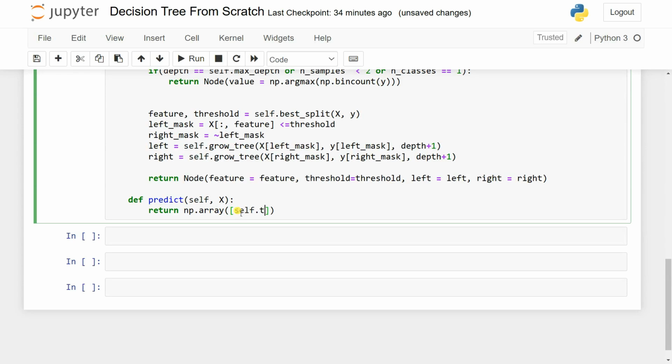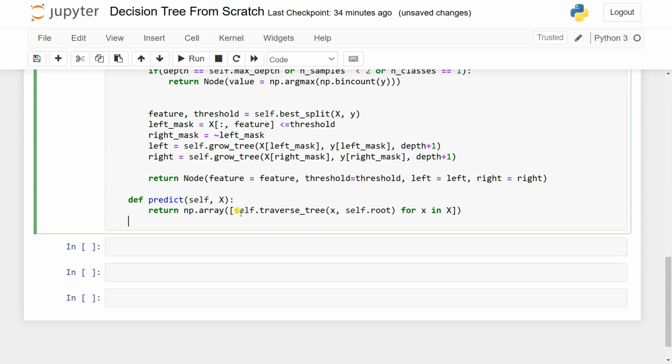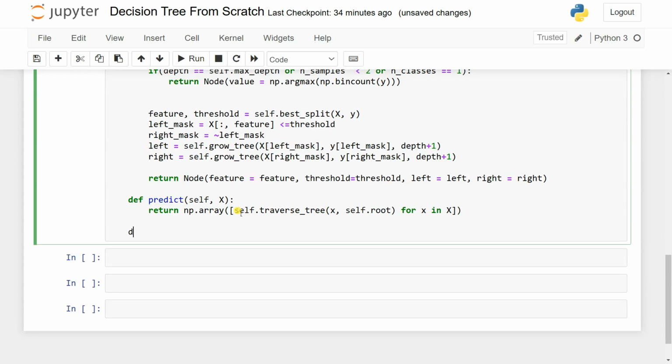You can call it here, let's say self.traverse_tree, and inside that you can pass x comma self.root, because you're starting with the root, and here x is for xi in capital X, nothing but the features of that. Now to define the traverse tree.